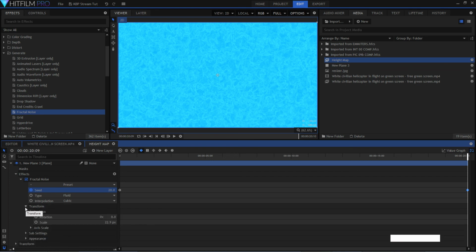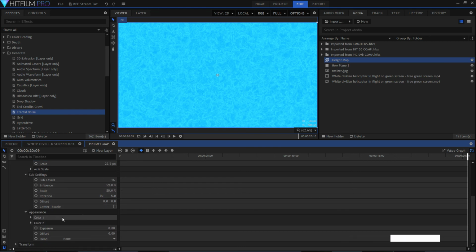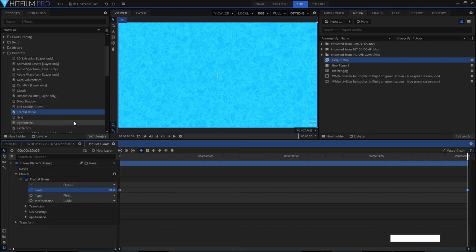You can also change its scale and stuff like that, and you can also change subsettings in all fractals. It's the same for all of these. Remember, this doesn't just apply to this, it applies to all of them. You can change the appearance and the colour. One bit of the fractal can be one colour, a bit can be another colour. Again, you can mess with that in your own time. I'm just telling you that it's there, and you should go in and mess with it. That's how you create one to start with, and then you mess with it till you find nice effects. That's what I do. I didn't find this one. This was a Hitfilm tutorial called Caustics, which you should watch as well. Don't just trust me. So we've got our composite called height map, right?